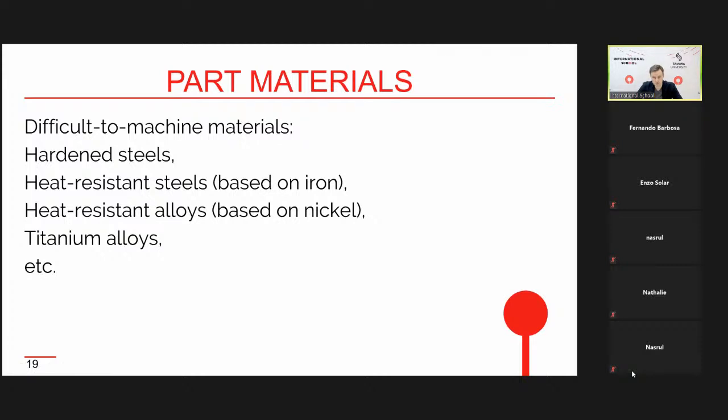The main advantage of this group is a high strength to weight ratio, which means that, for example, if we want to achieve the same strength as for steels, the final weight of the part will be lower if we use titanium alloys. But titanium alloys are very expensive. That's why sometimes we cannot use titanium alloys.